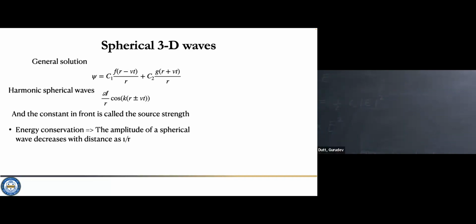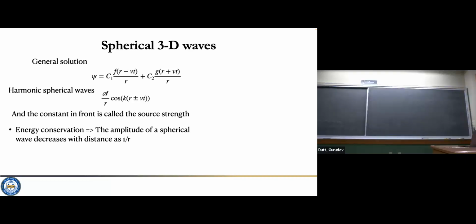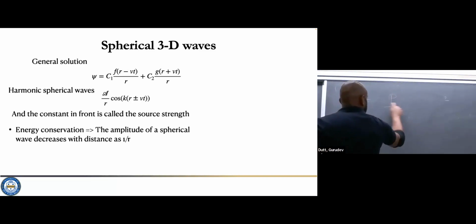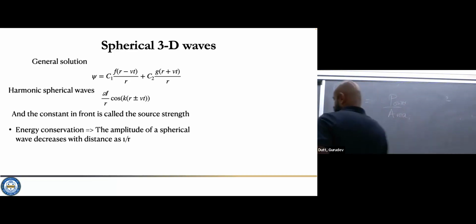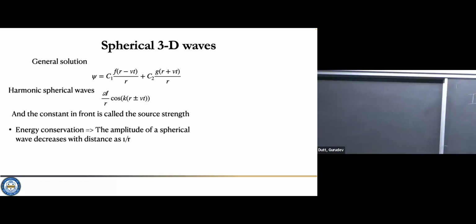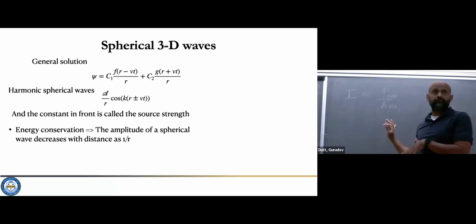And another word for this is also the intensity or irradiance. Okay, all of these are roughly equivalent. I mean, you have to be a little bit careful when you're doing radiometry, but we'll just take it for now. So this is often given the symbol I, which you might have seen, and I is essentially the power per unit area, right? The power per area. Because energy per unit time is just the power, and power per unit area is the intensity or the irradiance. Everyone okay with this so far?